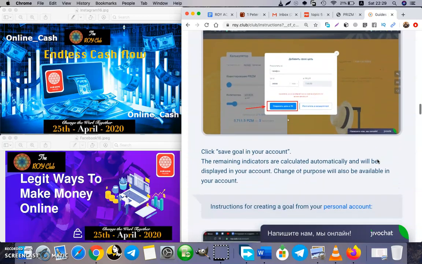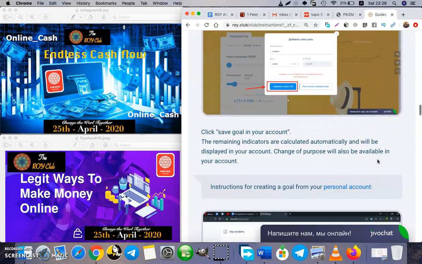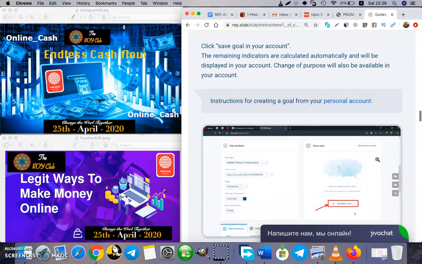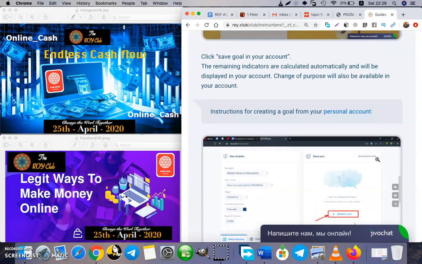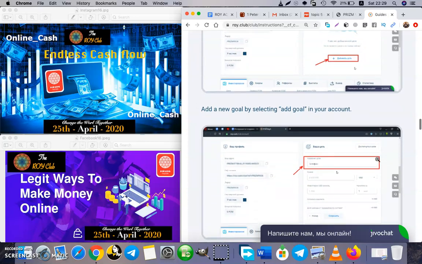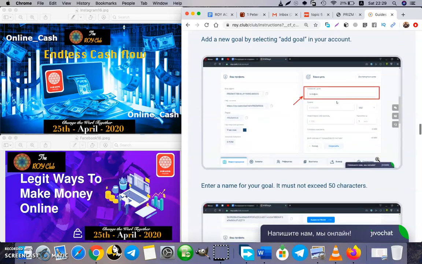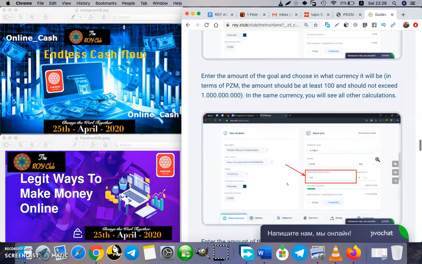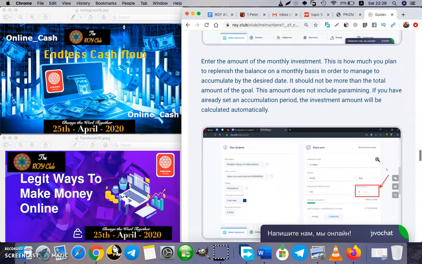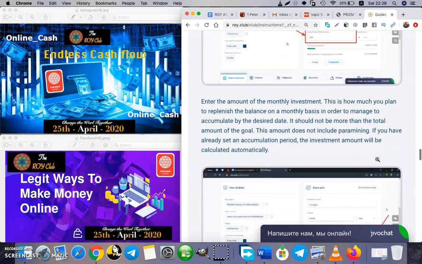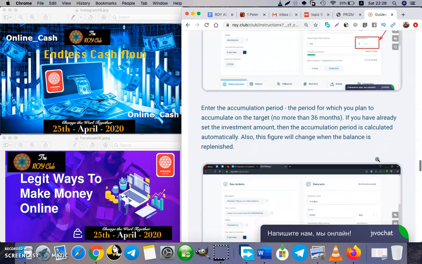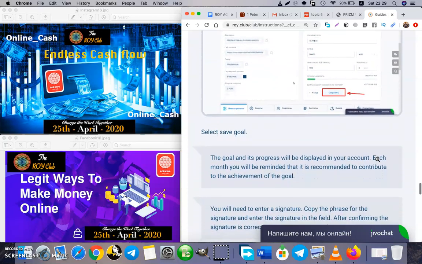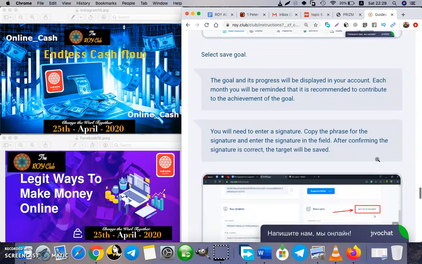Once you have created your goal, Roy Club allows you to monitor and see how far you are in achieving your goal. The necessary calculations are made to see how much you need to be putting in every month, depending on the time period that you have set up.